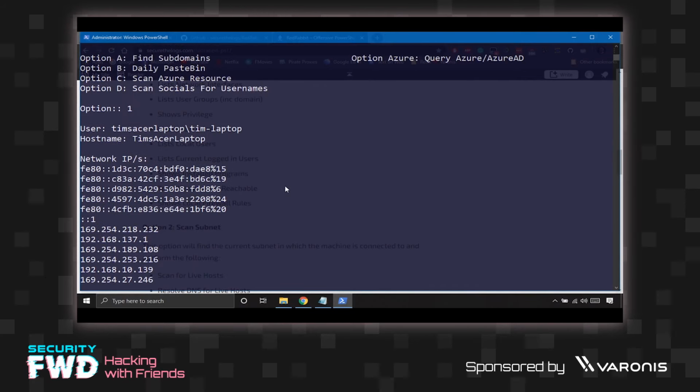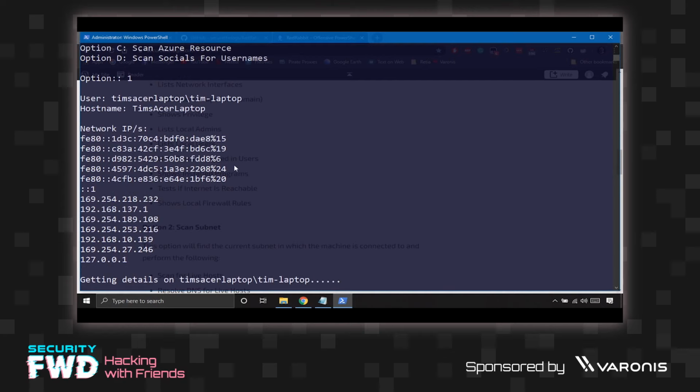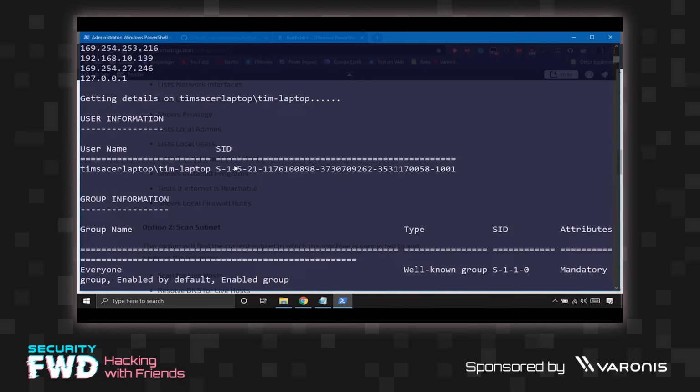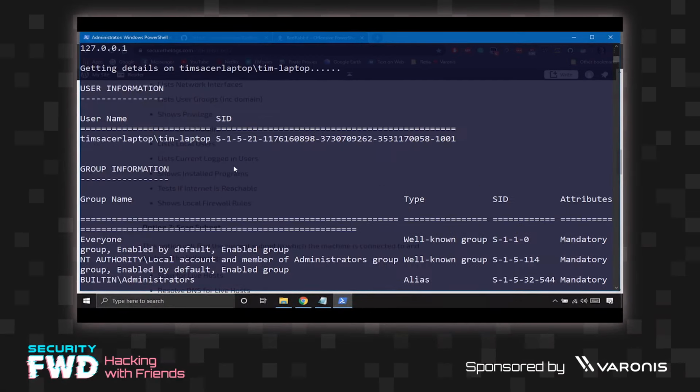So we can see the user. We can see the Tim laptop. Host name is Tim's Acer laptop. That's actually what I see when I scan on the network, and I see your computer as well. So that's good to know that it's set internally, and that's what I'm seeing externally. Network IP addresses. Oh, good. Good to have all those out on the internet. Just go ahead and scroll down. We'll then have Tim's Acer laptop. What is that? Username, just some big long string, SID?